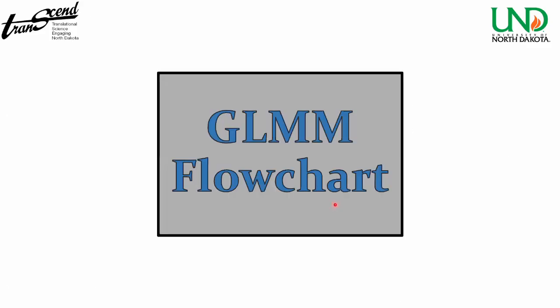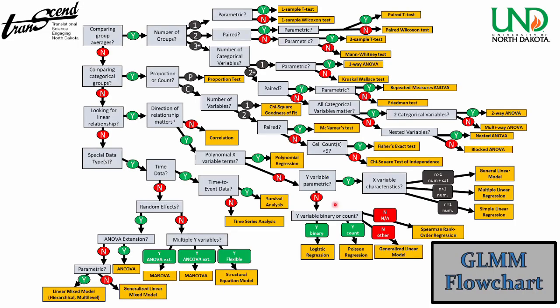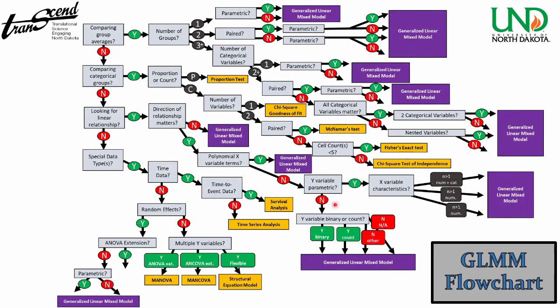All right, with that, we will close with my final flowchart, the generalized linear mixed model flowchart. As I said, a generalized linear mixed model is really flexible. It really can encompass pretty much anything you would want to do when it comes to regression, t-tests, ANOVA, etc. And so, instead of having this really complicated type A graph, you can just fill in everywhere where you could use a generalized linear mixed model, those ones being a special case of it. If I turn those to be purple, you can see, wow, there's a whole lot of purple now and not nearly as much orange.